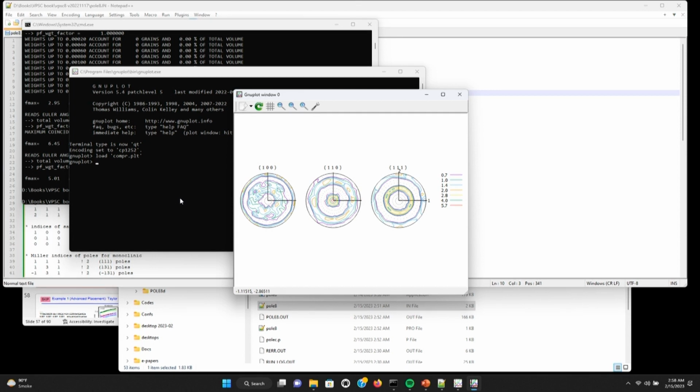You can do both. One is called a stereographic projection, the other is called an equal area projection, and I use the stereographic projection for doing this. Sorry, the equal area projection. The equal area projection means that elements that have the same area will appear with the same area in the projection, and the stereographic distorts a bit the pole figure. So you have both options in pole A for plotting, but I usually pick equal area.